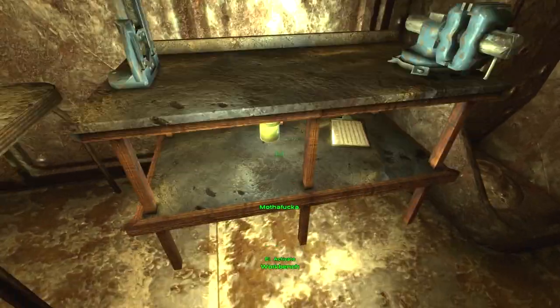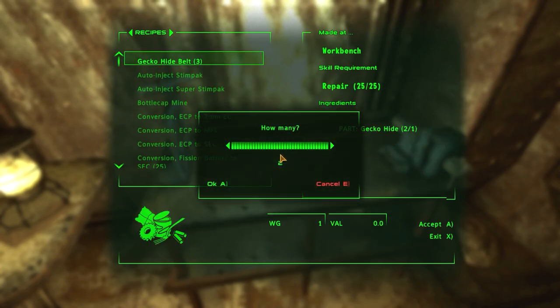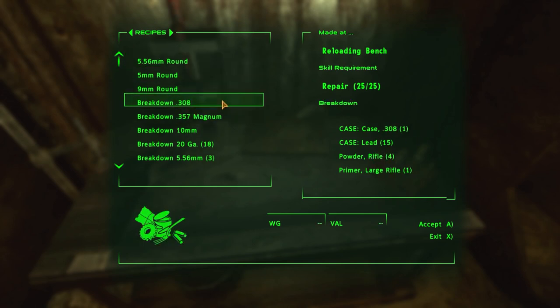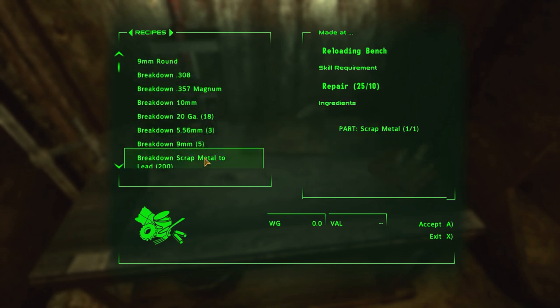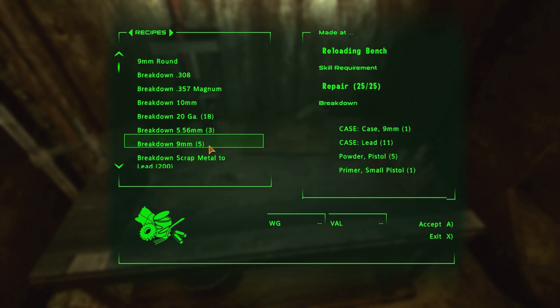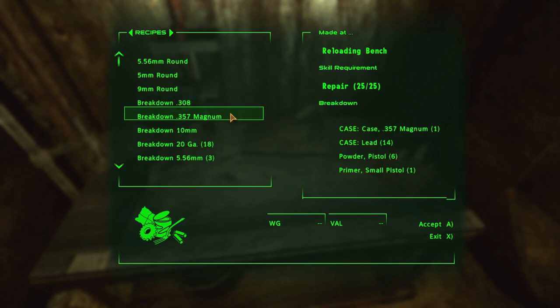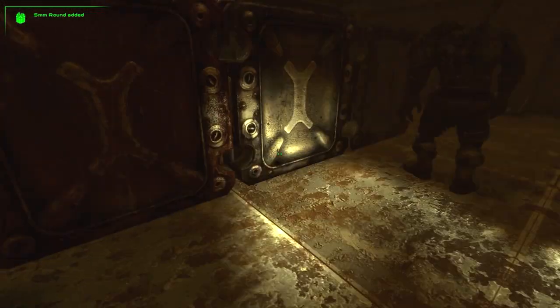Heaps of repair parts and things. Rifle powder, nice. Hide belts, why not? Let's make them while we're here. And some... Let me break down this, useless to us. Break down scrap metal to lead, but I've got more than enough of that already. Yeah, it's all kind of useful. Let's make a bunch. Let's make one.